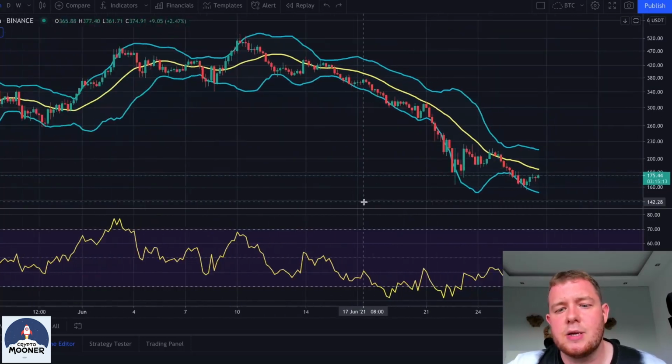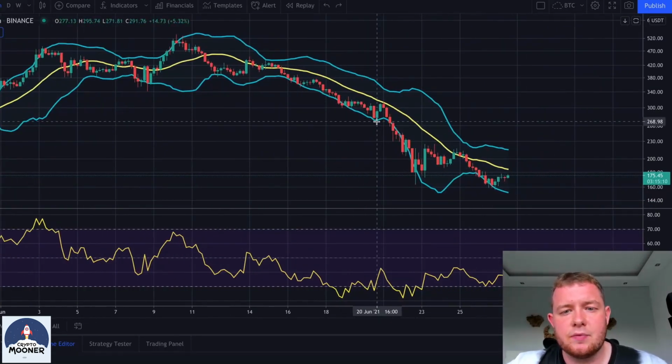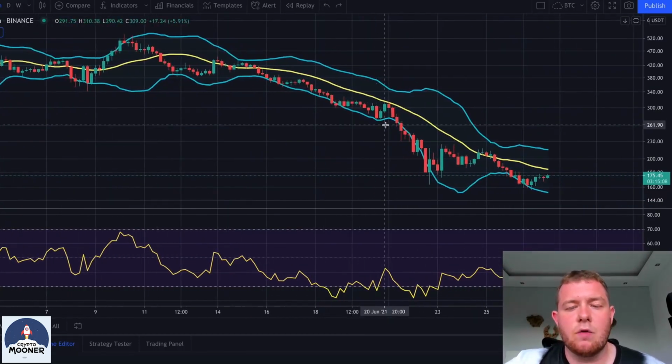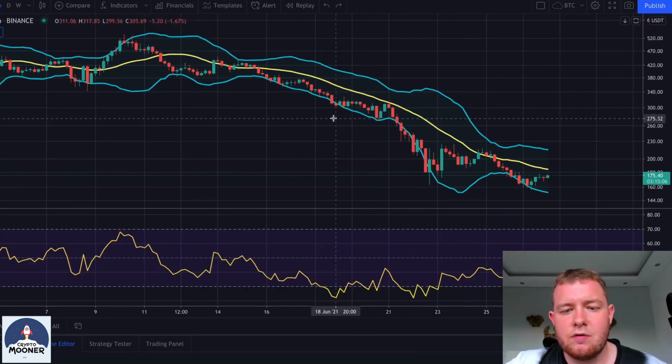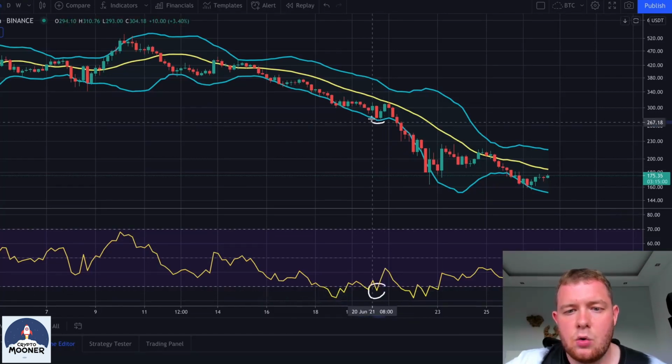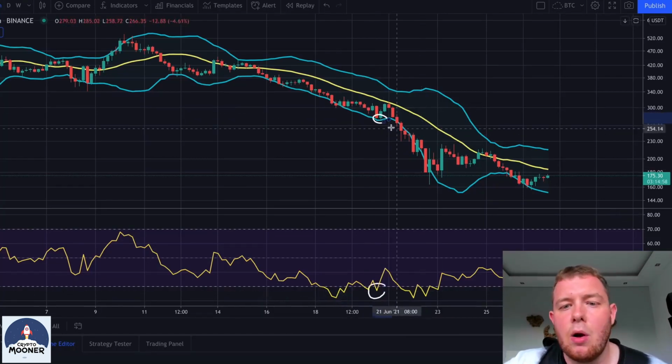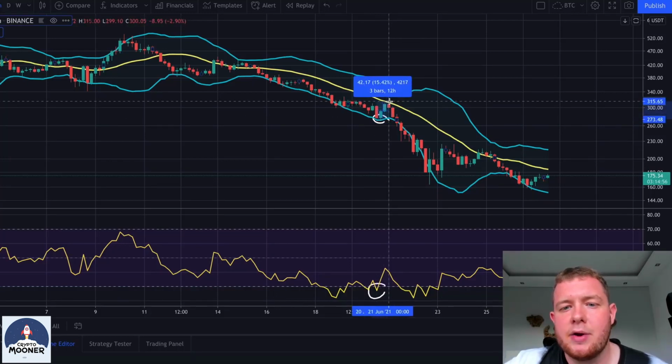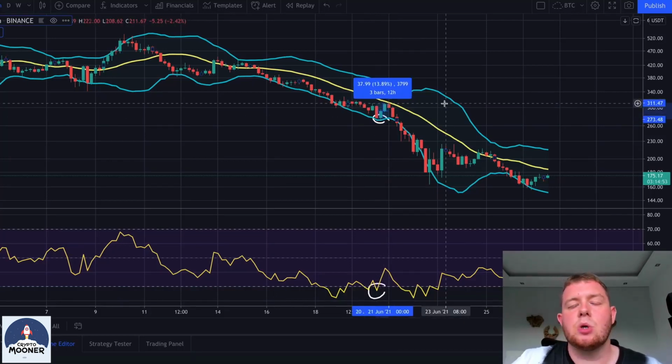Let's take a look at another example. We can see right here, this is a good example. Right here on the 4-hourly chart, we touched the lower level of the Bollinger Band, and also we were outside. So we can see right there, and also right there. This is a more realistic example, and we can see we came up here and we touched the median. Also, you can sell when you touch the median as well.